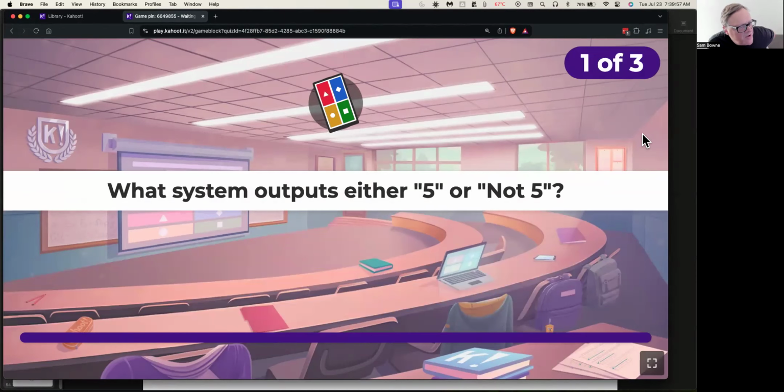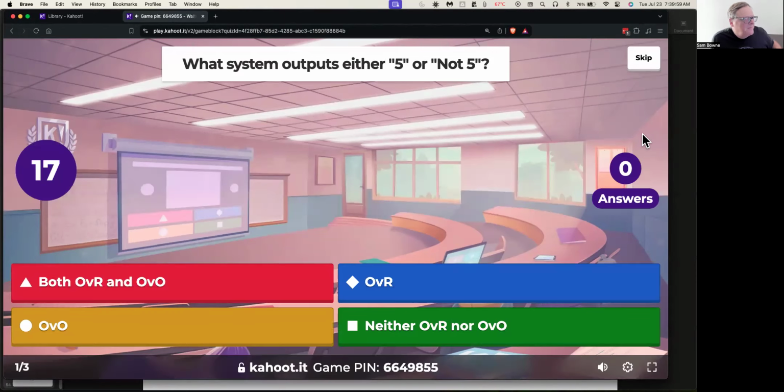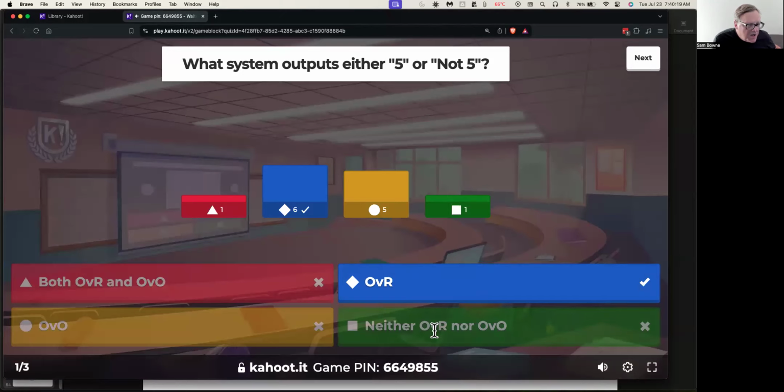So which system outputs either a 5 or not 5? Is this one. These are both ways to make multi-category classifiers. This is a binary classifier, and that's not one versus the rest or one versus one.